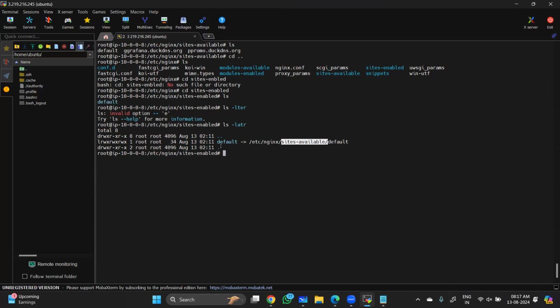So now we have to point to our files in this sites-enabled. So we need to do it using the link command. Okay, ln -s, etc, nginx.